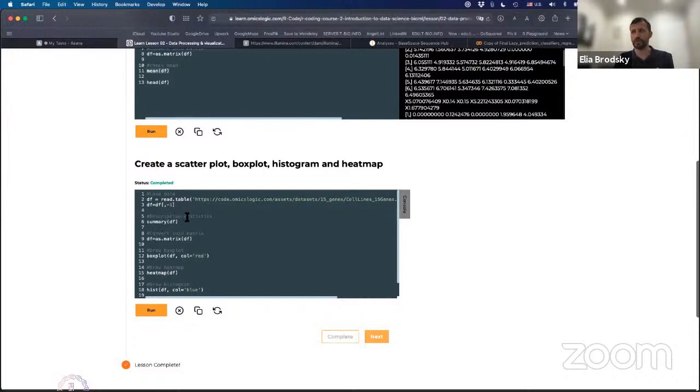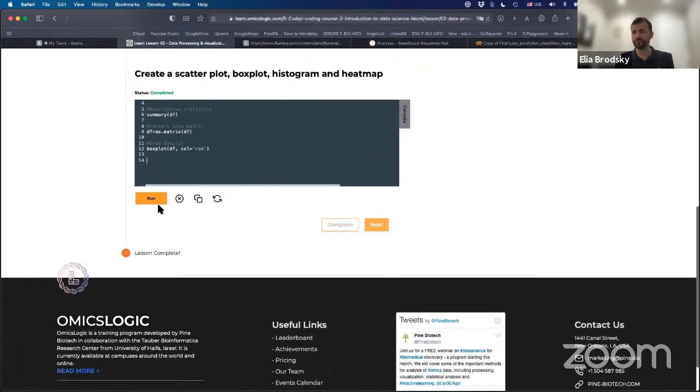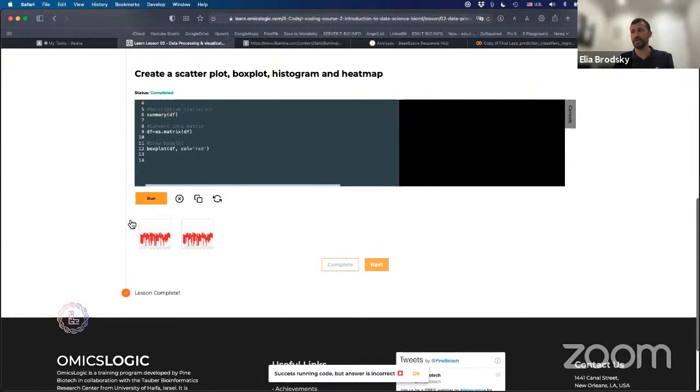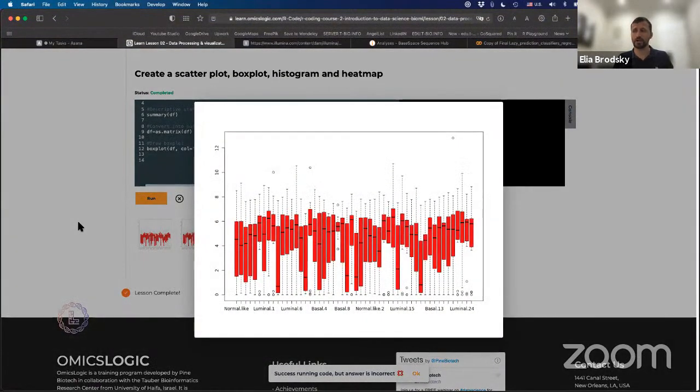Here we also have descriptive statistics converted into matrix, draw a box plot, a heat map, and a histogram. So let's start with the box plot. We'll just remove this, run it. And now we have a box plot. Now, what is a box plot? A box plot essentially shows us how the data for each sample that we have on the x-axis can be summarized using the interquartile range, maximum and minimum values, outliers, as well as the median line for each one. This gives us a sense of what's in the data that is fairly complex.